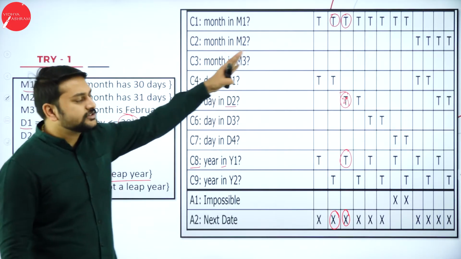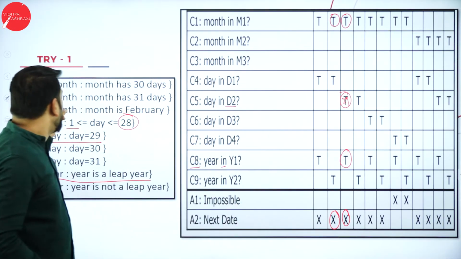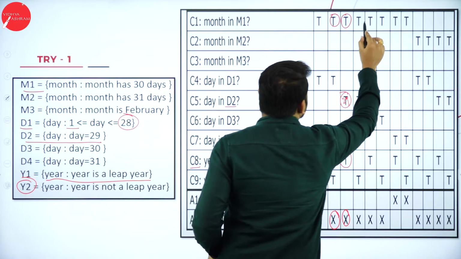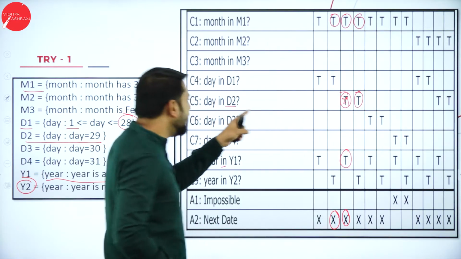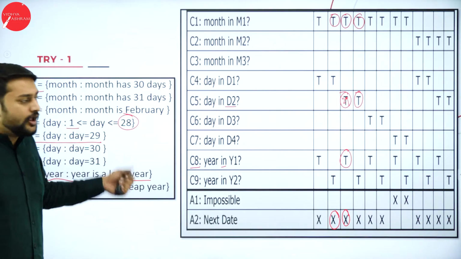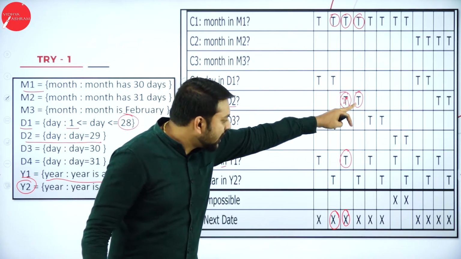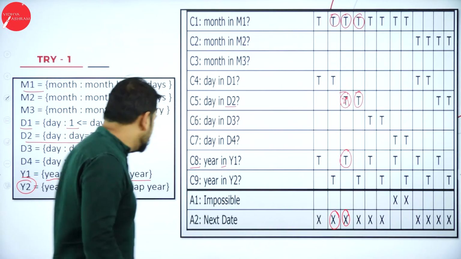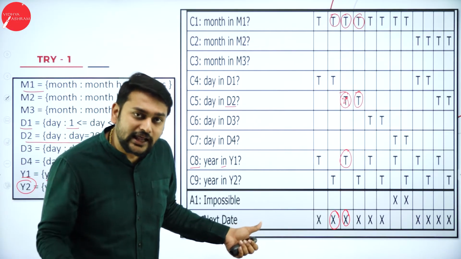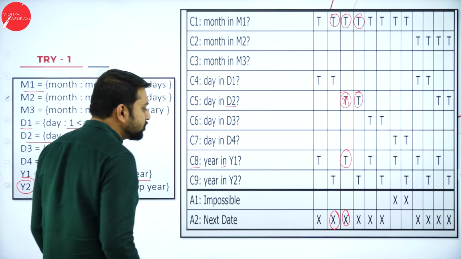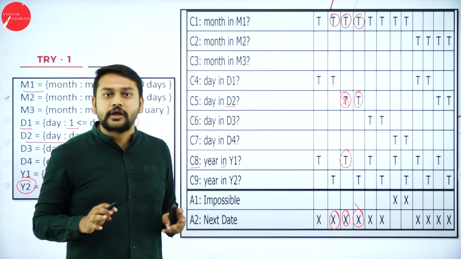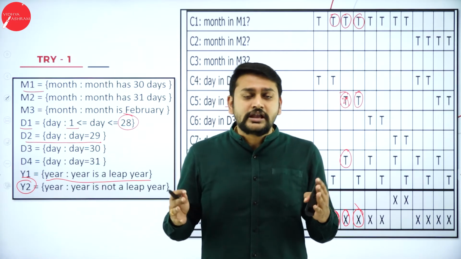So fine. So what is the next condition that I have? Again, the month is same, which is M1. So 30 days I have. So when I have 30 days, please understand. So what is the days condition that I have? It's D2 again. D2 in the sense 29. So fine, I have 29 days. So what is that I have with a year? Year is not a leap year. Can I calculate in this condition? Can I calculate the next date is what we are checking. Yes, we can calculate the next date even if it is not a leap year. That's a condition that you need to know. So fine, we understood that.